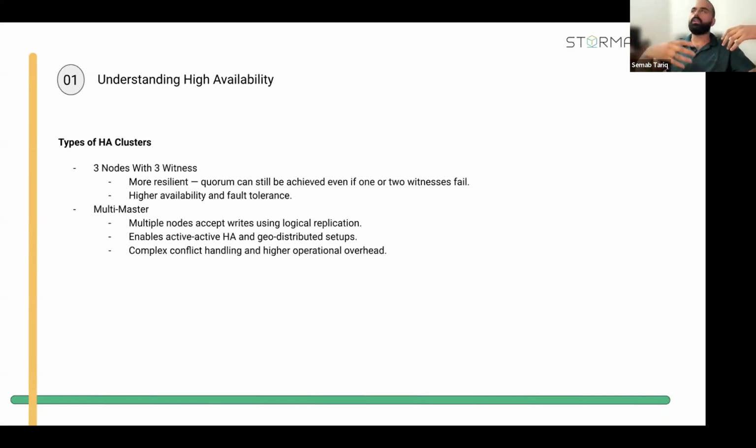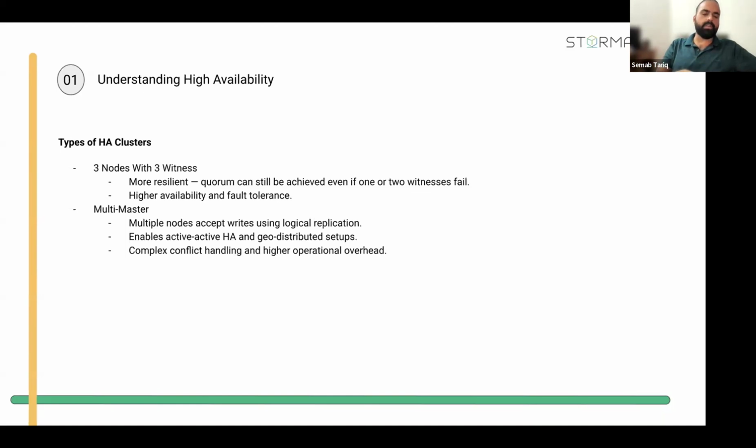When I say region, maybe you can say one country to another country. So let's say we have a 3 node multi-master cluster somewhere in the US, like LA, and another cluster in some other city of Canada.